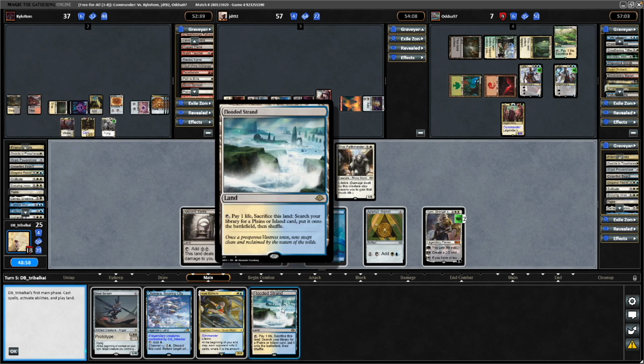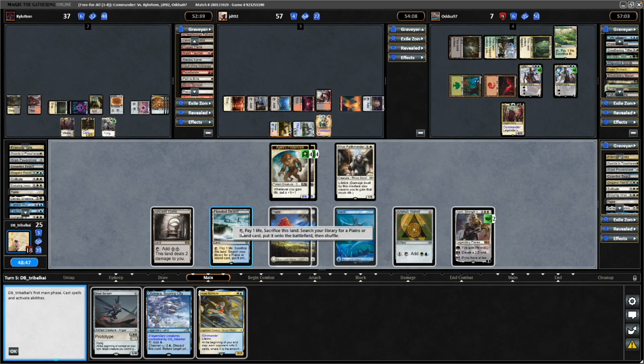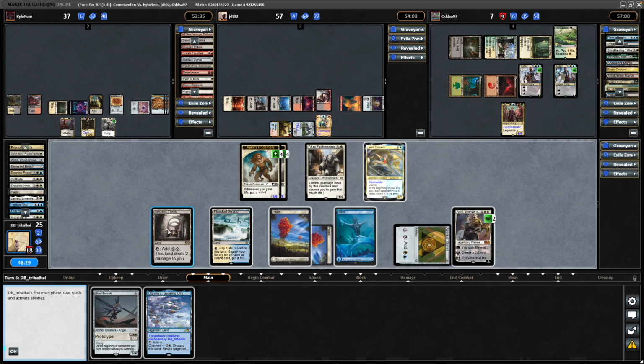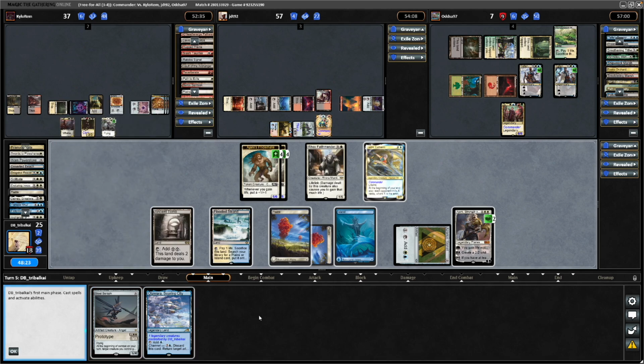So we managed to draw into a Flooded Strand. I think it might be worth holding up the Otawara to not have a combat like that again in this case. Flooded Strand, I think we definitely want to be getting Hope back into play. And Otawara currently costs 3, which means the Steel Seraph can't come down for 3 mana unfortunately.